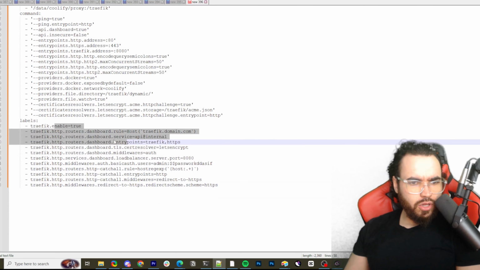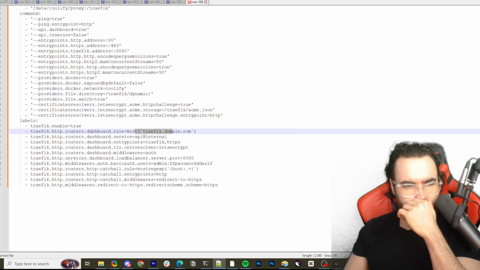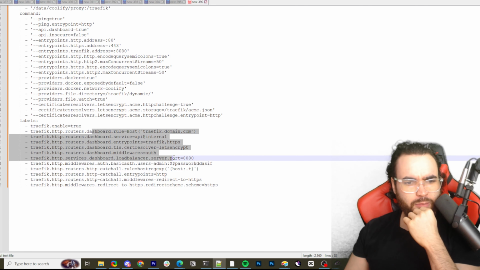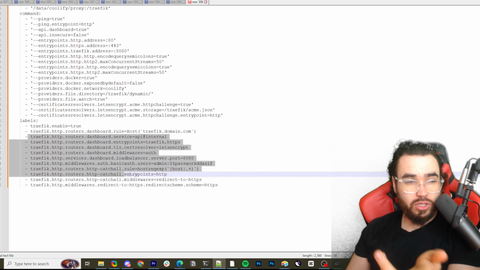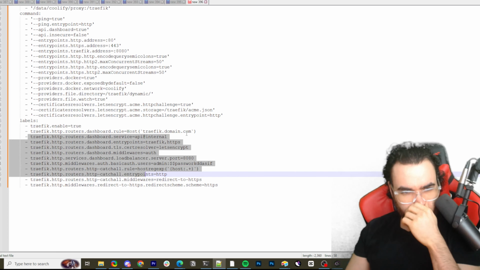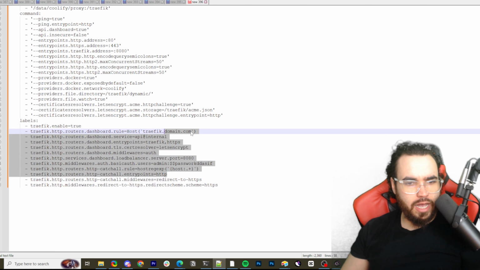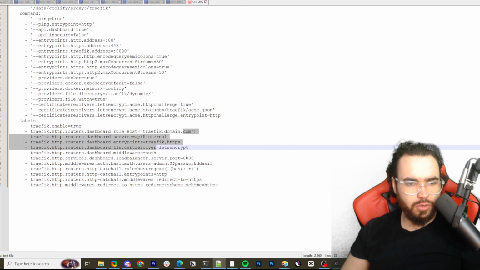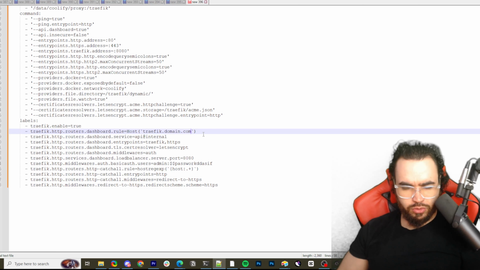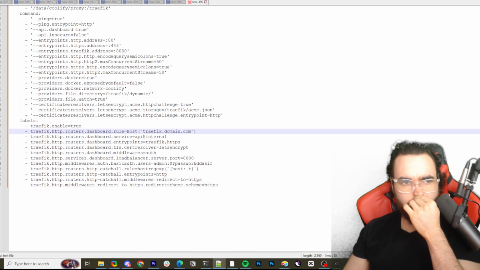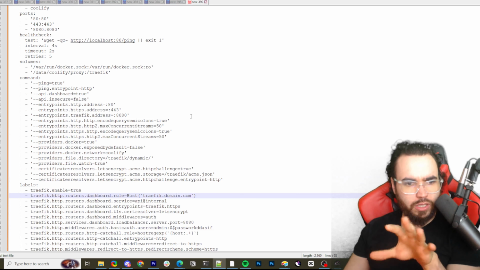A lot of these labels are related to your Traefik dashboard and getting that set up. I'm not going to cover how to set all that up, but if you just copy this, it will actually set it up. Okay, if you want me to quickly cover it, all you do is copy all this, put it in, and then you have to go to /dashboard/ and you must add the pound sign at the end like that. That's in your URL once you actually get this config file. That's just for your Traefik dashboard. That's not related to Dify.